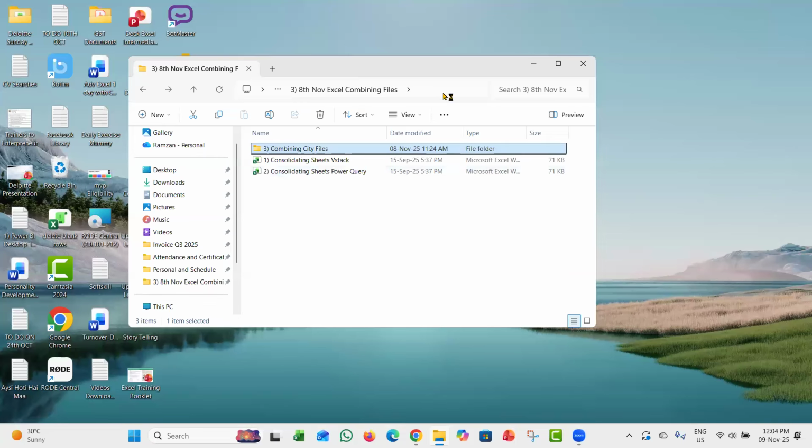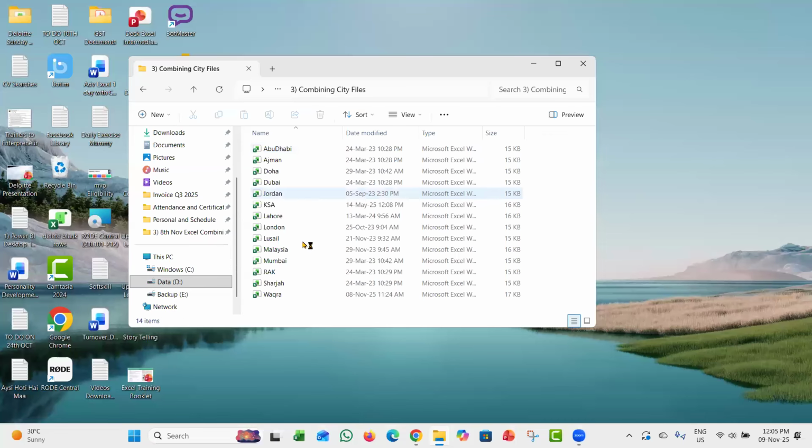Okay everybody, now it's time to learn this. In one Excel file, there were multiple sheets. But now, in combining files, there are multiple files actually. Now I want to create one report which should combine all these files, and I want all the data of these files in one sheet so that I can easily create the reports on it. How do I do that, friends?